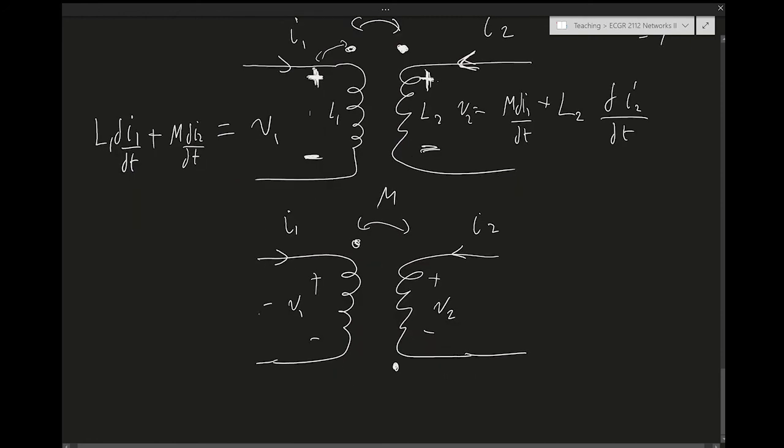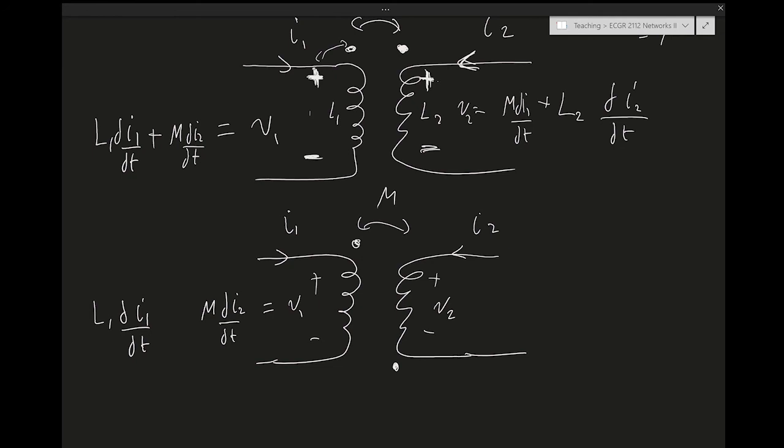Okay, so this equals what? What is V1? V1 again is the self-inductance term, L1 di1 by dt. All right, and again it has M di2 by dt. That's a mutual term. That's the effect of I2 on coil 1. Right? Is this positive or negative now? We don't know until we look at the circuit and the dots and the directions of all the currents and voltages and polarities of all the voltages.